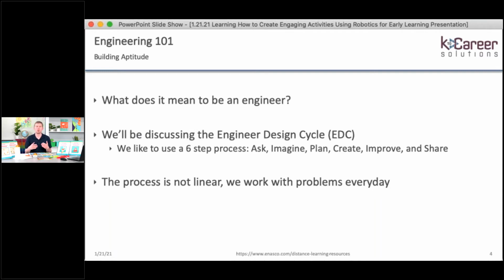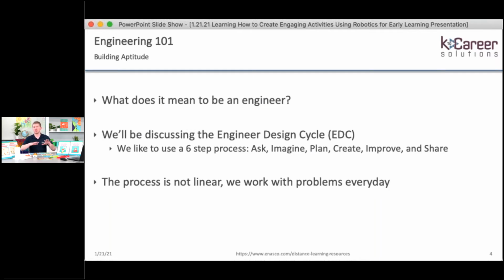They also might talk about the different engineers out there: civil engineer, biomedical engineering, nuclear engineering. There's a lot of different aspects to engineering. So when you're giving this definition to your students, you really want to hone in and focus on the fact that there is an engineer in everything that we do, everything around us, everything that we wear has been engineered because there's been a need to fulfill that, or there's been a want to fulfill that.